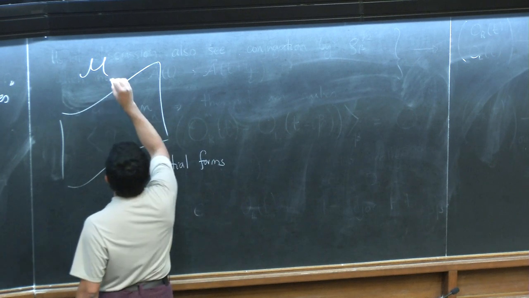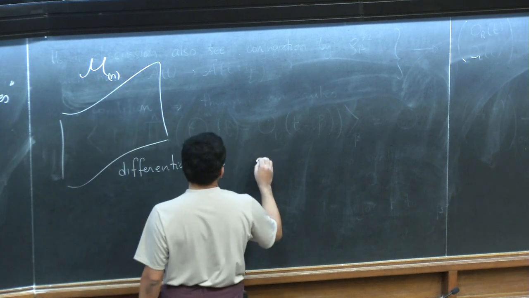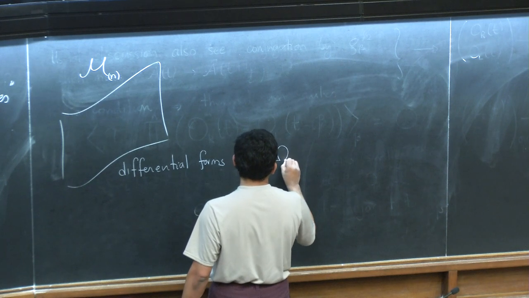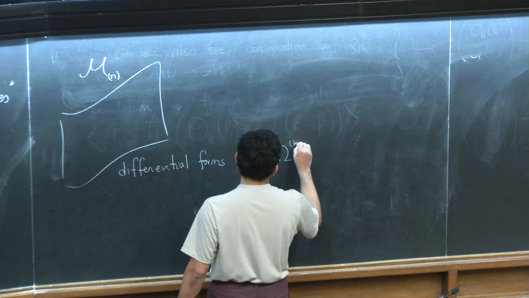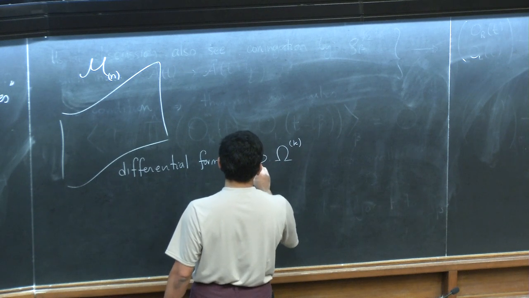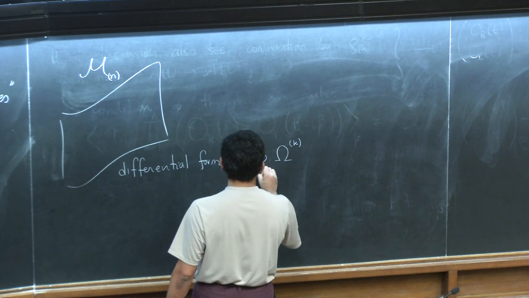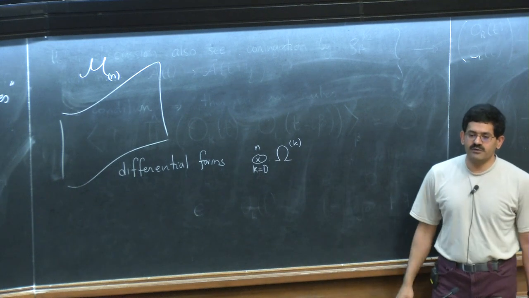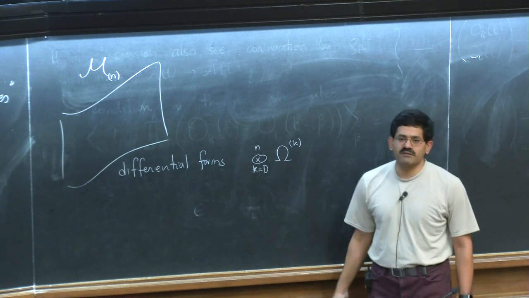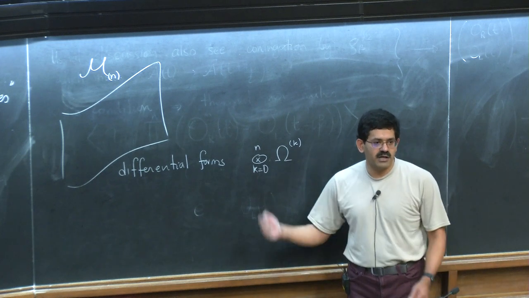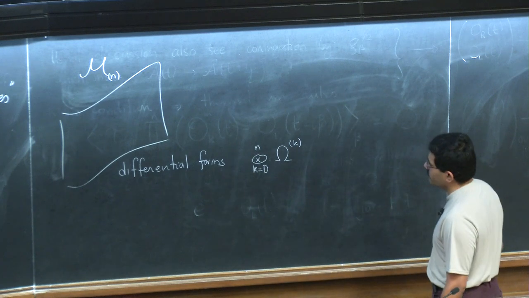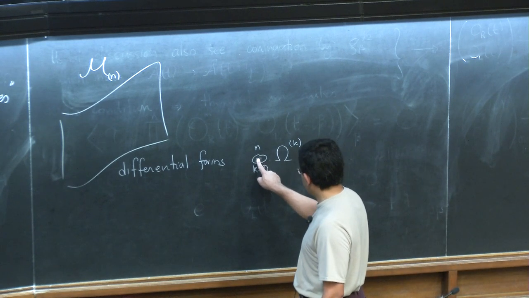Let's say this is an n-dimensional manifold. Then the differential forms range from scalars up to the top form, which is n-dimensional. So that gives me a tensor product structure where I can put together differential forms of varying degrees. And each degree forms its own vector space. So let me call that vector space of degree k, omega k. So this is a linear tensor product of vector spaces. It's a direct sum.